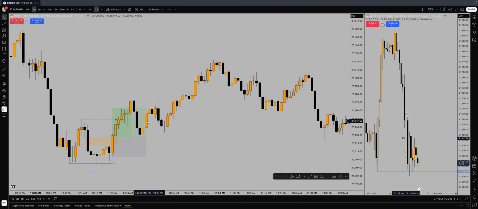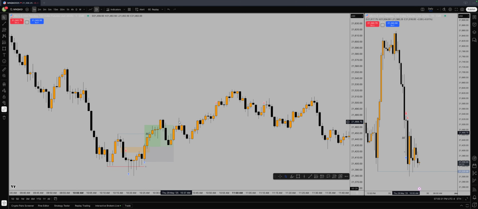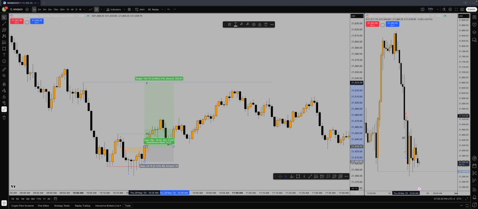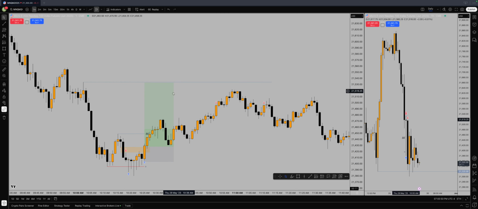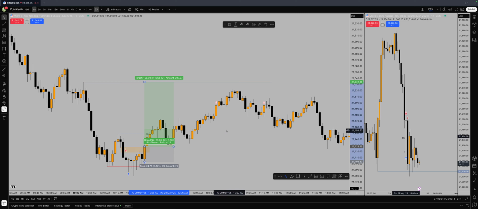Now from here, where am I looking for price to go ultimately? Ultimately, I'm looking for another form of liquidity to be taken. Where is the next area of liquidity? This high. This was my overall take profit originally. That's my target. That's where I wanted price to go. 4.25 R, well, 4 point whatever. It was 4.25 when I took it. Somewhere in there like that, right?